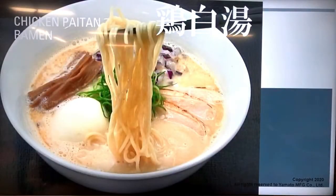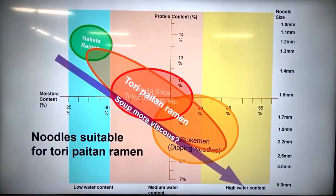All right, so let's start talking about the noodles that are suited for Tori Paitan ramen. This chart I've been using in the previous classes to describe different types of ramen noodles, and I'm going to use it again. Let me explain how this works a little bit. The horizontal line is the hydration ratio of the noodles, basically how much liquid is contained in the noodles. The higher, the softer. The vertical line represents the protein content of the flour used to make these noodles. Basically, the higher, the harder the noodle texture. And the noodle size you can see on the right-hand side, vertically, from the top, 1 millimeter, to the bottom, 5. So from thin at the top to thick at the bottom.